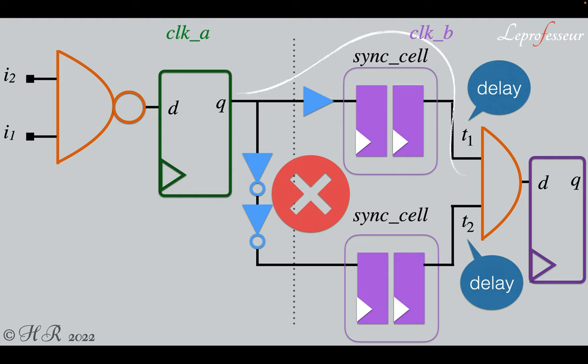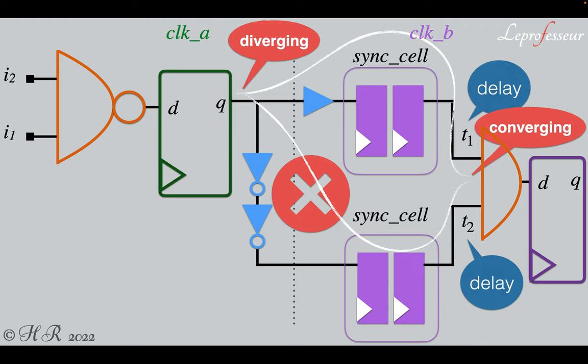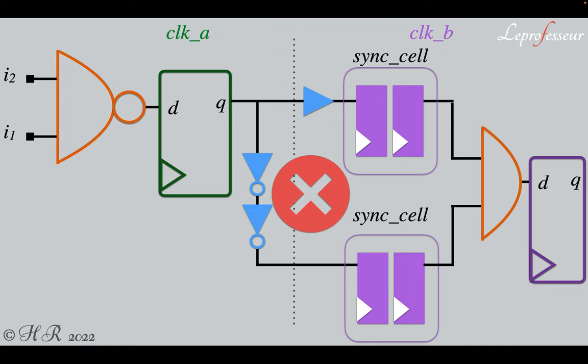You can put it in another way of visualizing it as if there are two paths from the same output signal, and they are diverging and then they are converging here. I'm showing only two paths, but they can have multiple paths - hundreds of such paths which are diverging from one output and converging to another input in another clock domain. Very simple concept of reconvergence.